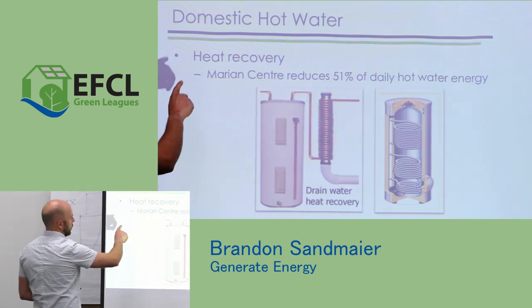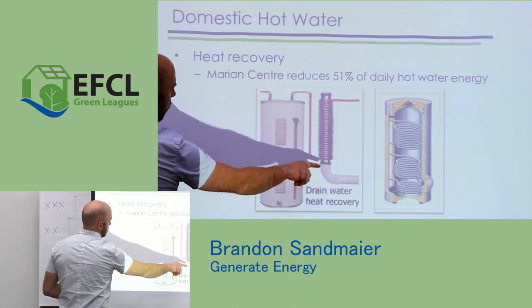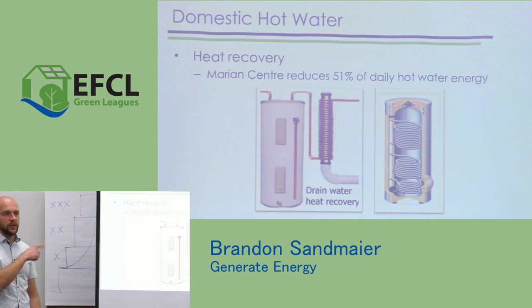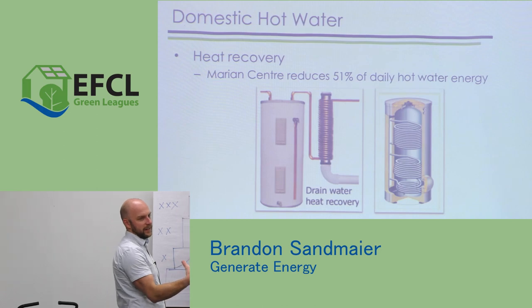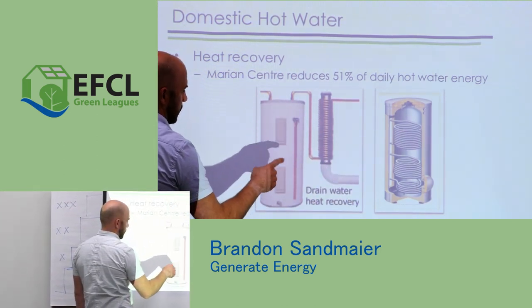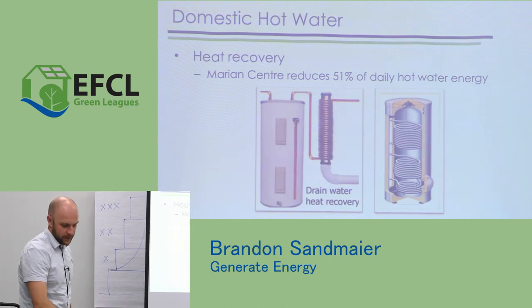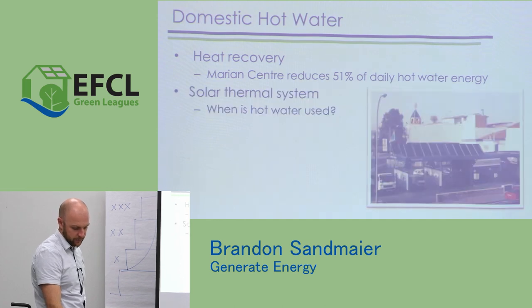So all the soup and all the dishwashing that they do goes down their drain pipe, and it heats this coil. This coil is all of the incoming water from the city. It gets preheated before it goes into the hot water tank. So it's using the water that's going down the drain, extracting the heat that's left in that hot water going out to the sewer, and preheating this water, so the hot water tank doesn't have to run half as often. It's reusing that heat, not wasting it. This needs a really high amount of water usage to make financial sense, but it does make sense.